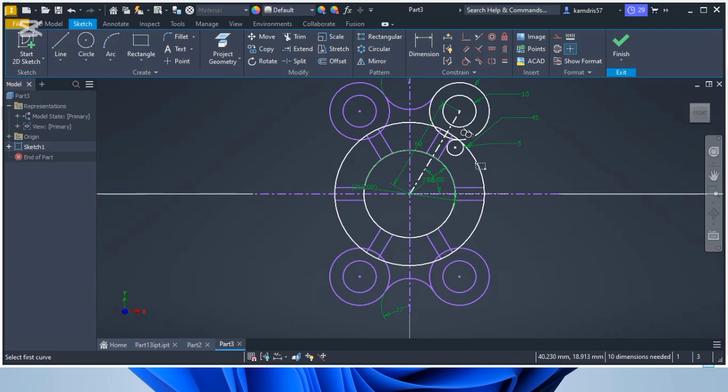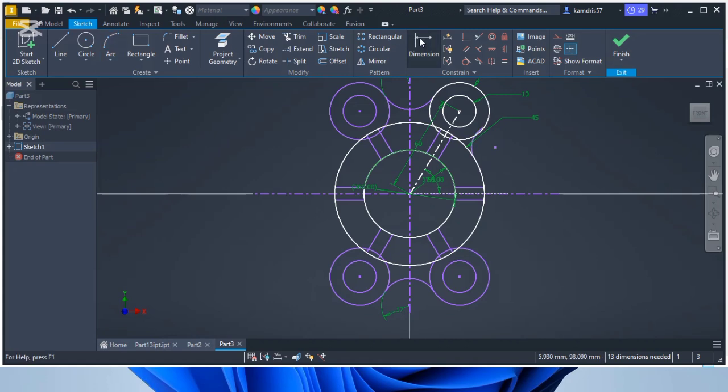You have to do that again. Let's make the arc again. Click on the arc, click on the 45 mm circle and click on the 18 mm circle. So bring it inward. Okay.